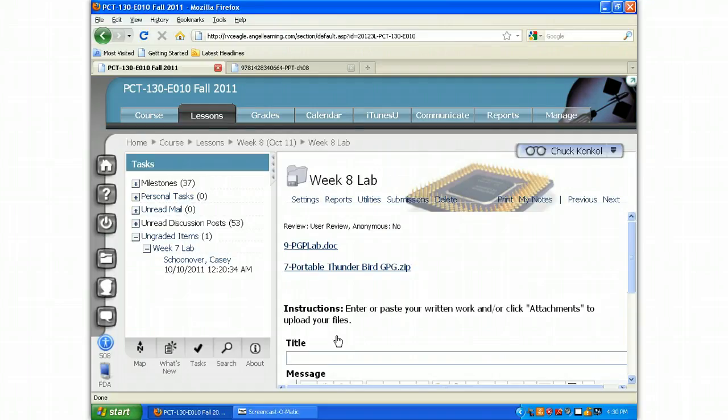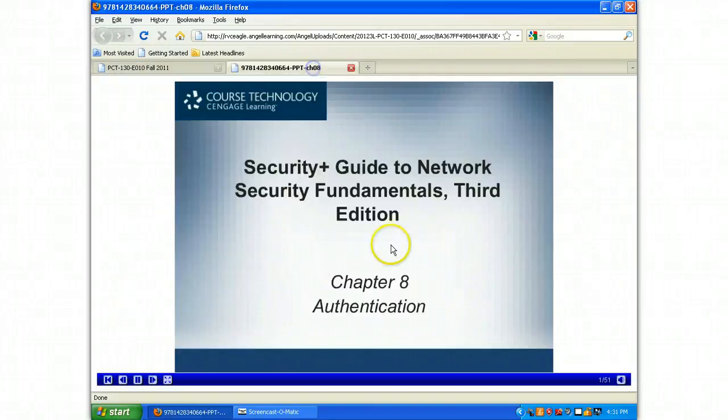You'll set up a trust between you and a neighbor in the class and send and receive encrypted emails using PGP, which stands for Pretty Good Privacy, and we'll go over that a little bit tonight and also on Thursday. This document you can actually read ahead of time if you want, because we'll be covering that as well on Thursday. Okay, let's go ahead and get started. We're going to cover authentication tonight.